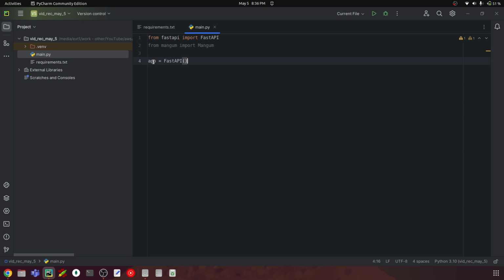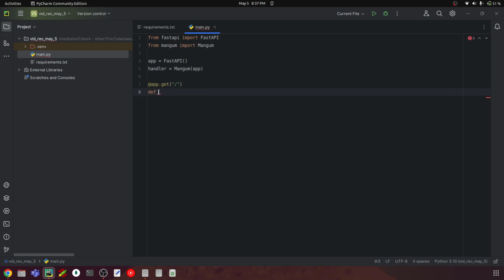We are creating this app, so later we will use this in order to run this API. We are using the FastAPI that we have imported, and I'm going to say handler is equal to Mangum, and within parentheses we pass this app. This will be the handler that we'll be using for our API, and I'll create two basic endpoints. I'll say app.get, and within the quotes I'll put a /. This is the endpoint that will run by default in the URL, so it doesn't have any specific endpoints. Now I'll define a function, let's call this endpoint1.